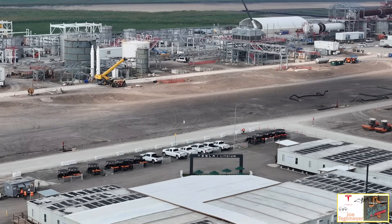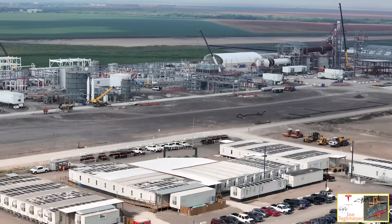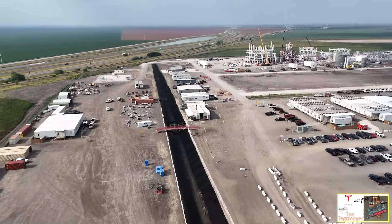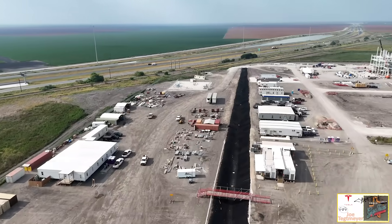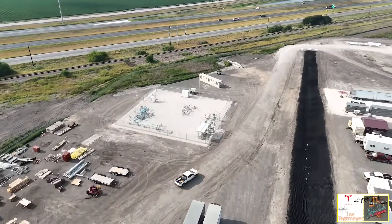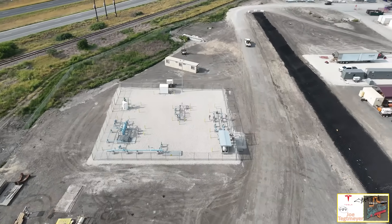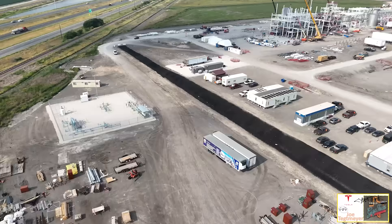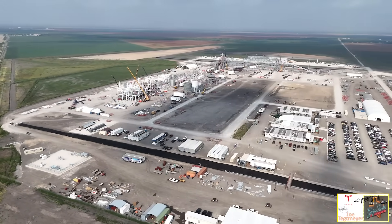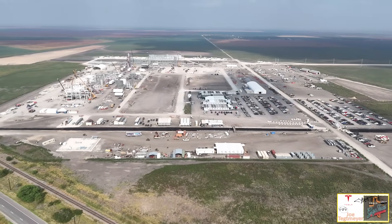This structure of trailers is where most of the offices are right now for the contractors and for Tesla. We also see the archway that says Tesla Lithium — this is where the groundbreaking took place, when it was just the arch and nothing else. Now we can see considerably more of the facility from that same vantage point. A channel underneath the drone is for water management, leveling off the north and south water detention ponds. There's also a closer view of the cleared pad with the pipework and manifold systems, likely related to water for the site. Climbing to a higher altitude gives a good overall view of the lithium plant's construction progress today, including the central highway visible from the intro and the railroad where the rail spur will connect and run up to the raw materials processing facility.